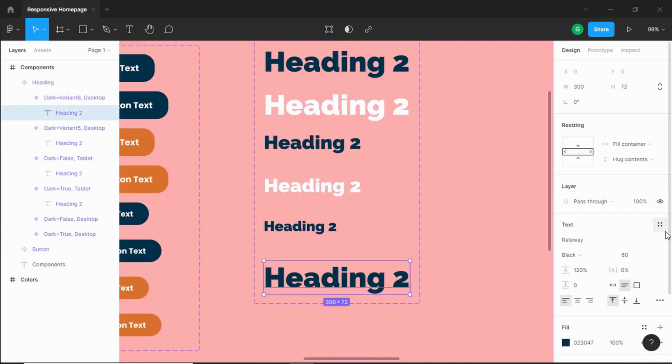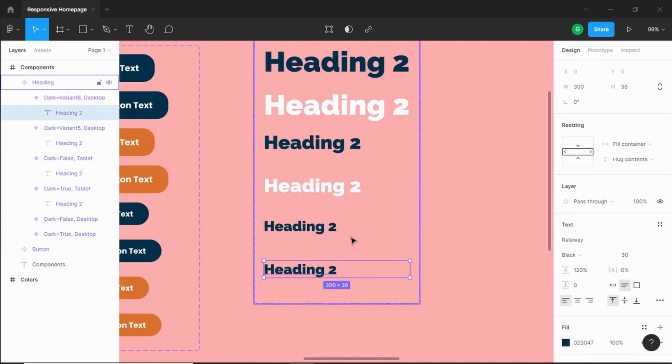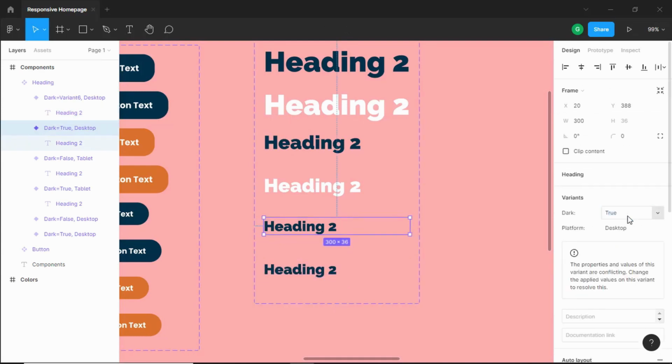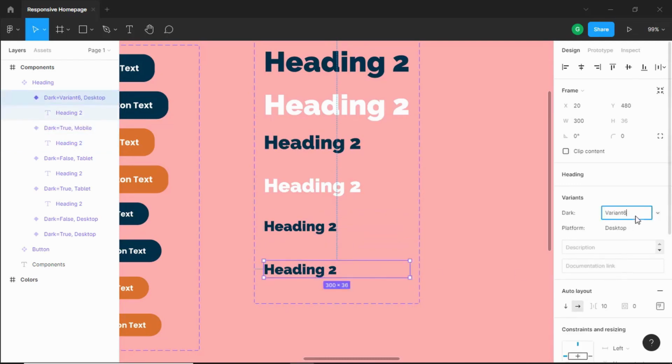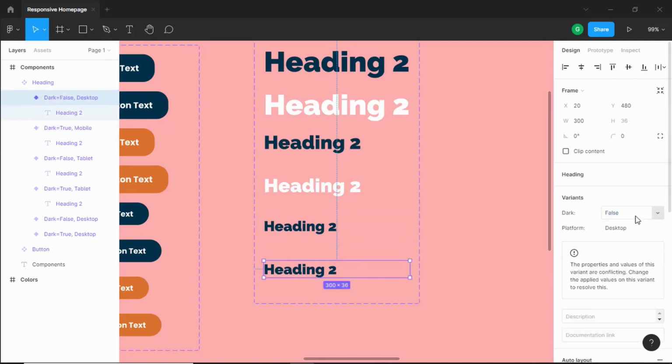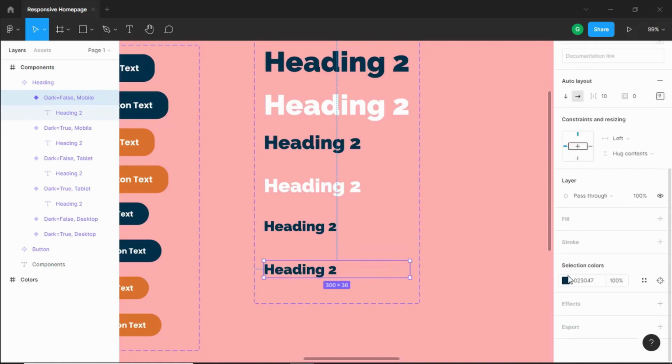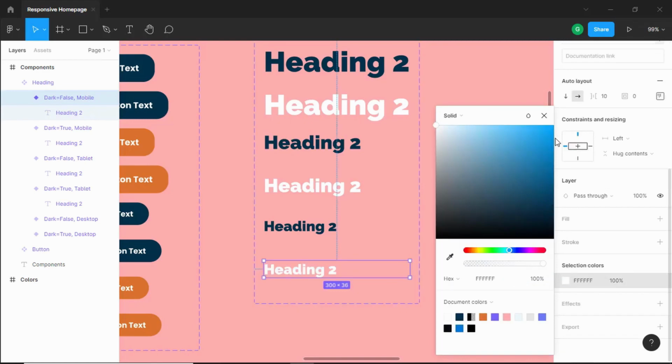And even for the last variant we will set a font size of 30 pixels because this is for the mobile version. And let's set the dark to true, and for the platform I'll set it to mobile, and for the next variant I'll set the dark to false and the platform to mobile. And we also need to change the color to white.